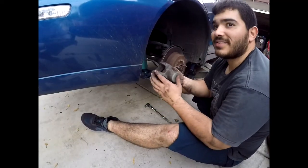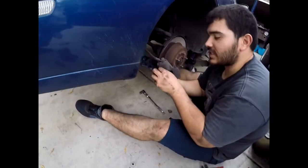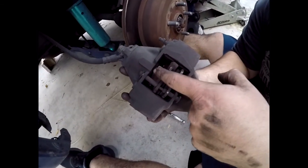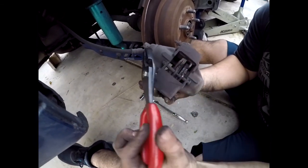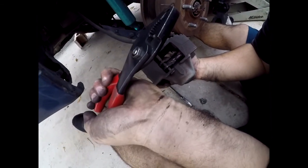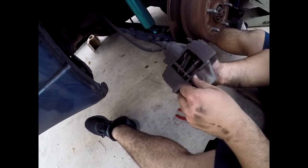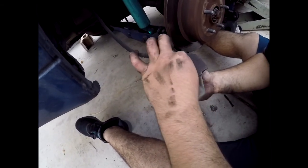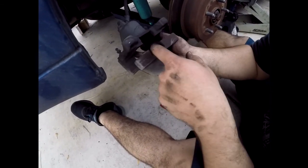The fronts are done — wiped off the excess grease, good to go. Now we've got the rear caliper here. This one has a cotter pin on it. I can collapse the piston using the screwdriver method. What I'm gonna do is grab a set of pliers, pull the cotter pin out of the hole, pull the pin, and then the brake pads come out. You need a special type of piston compressing tool — as you can see there's one piston here and one piston here.